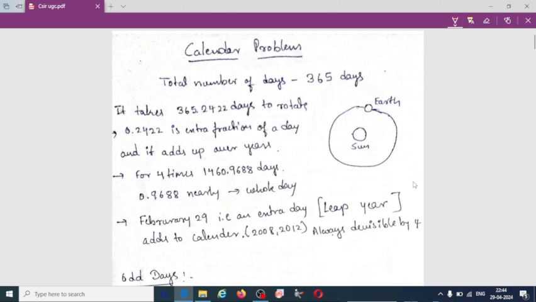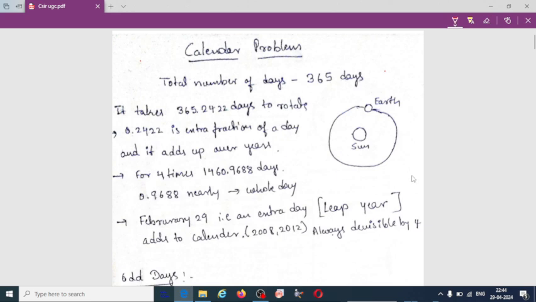If you take the calendar, you are going to come across 12 months. In each month you are going to have around 30 to 31 days, and for a leap year, February 29th, one day is going to be added. That's why it is called the leap year. So every 4 years we are going to get one.